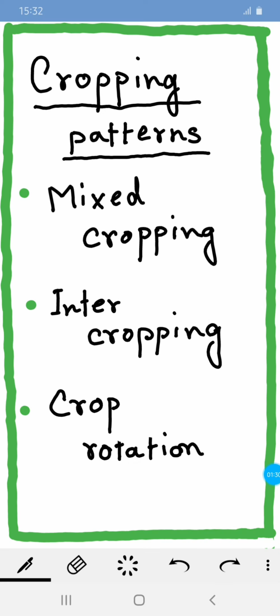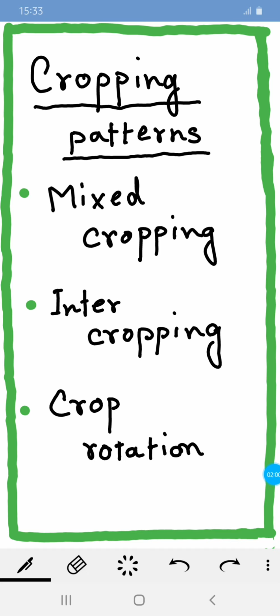Next, crop production management. There we discussed nutrient management. By adding fertilizer and manure to the soil, we add nutrients so that plants grow in a better way. And irrigation, that is supplying water from time to time in the field. So these two practices, adding nutrients and supplying water to the soil, increase the yield.